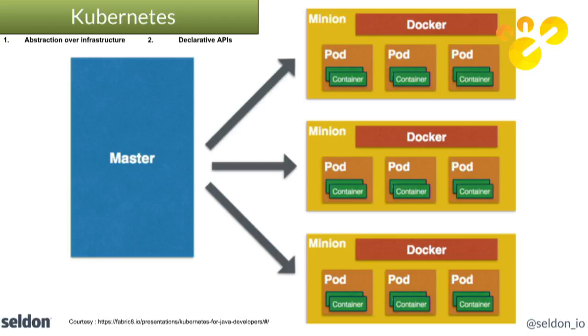So just a quick introduction to Kubernetes for those in the room who don't know it. Basically, it's trying to solve the issue that if you're trying to create a Dockerized application, normally you have many different types of services that need to talk together via the network and need to have different hardware requirements, and you need to orchestrate all those. And that's really difficult to do at scale.